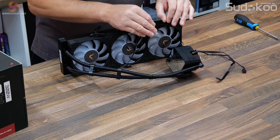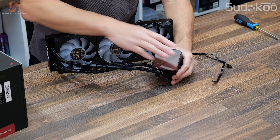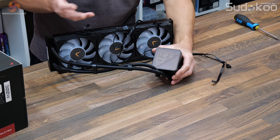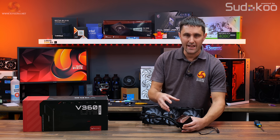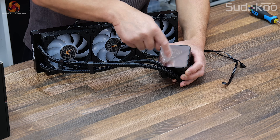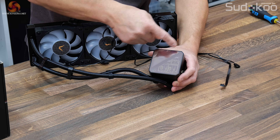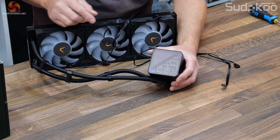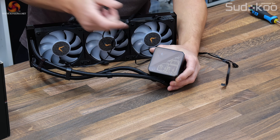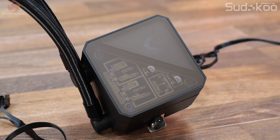One of the most interesting things about this cooler and one of the reasons I wanted to take a look at it is this pump top cover. It's a very different style that I've not really seen before from any AIO CPU cooler. Valkyrie call it a mecha aesthetic — it's got a mechanical look to it. On one side of the CPU block is the Valkyrie logo, which is illuminated with ARGB lighting when connected. The lower portion of the block is visible through what appears to be a perspex or acrylic window, revealing the actual PCB, which gives it that mechanical or industrial look.